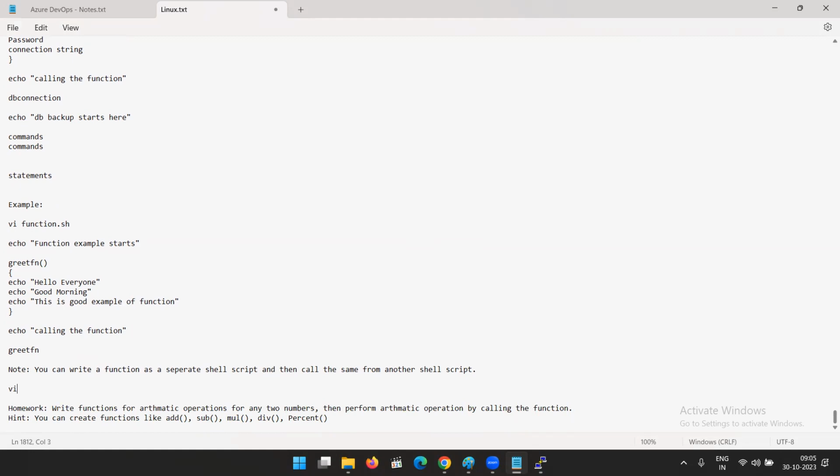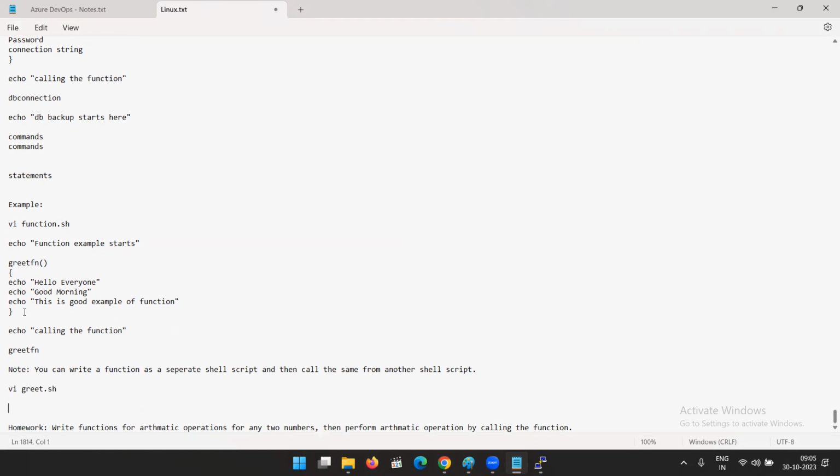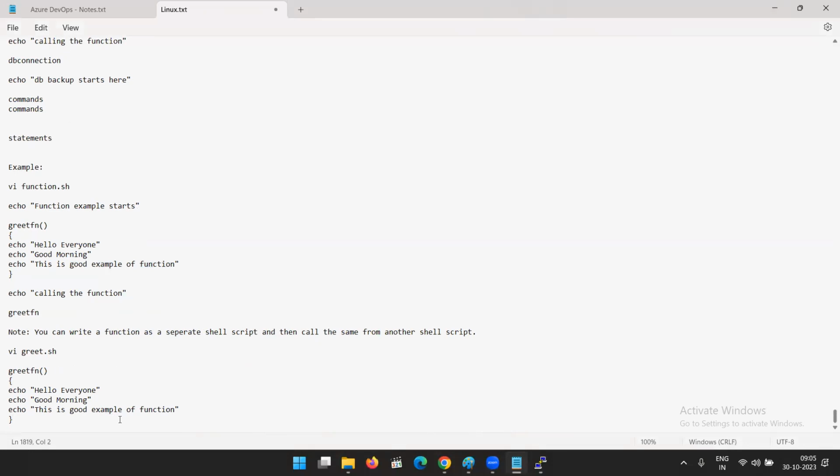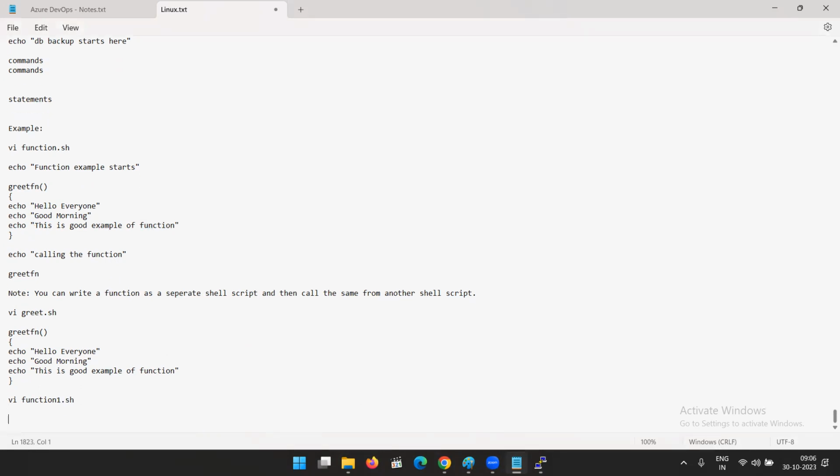So vi greet dot sh. Here you can give this greet function, and then vi function1 dot sh. And here you can write this.